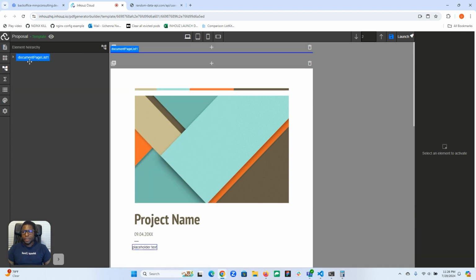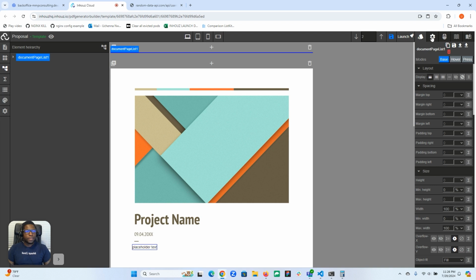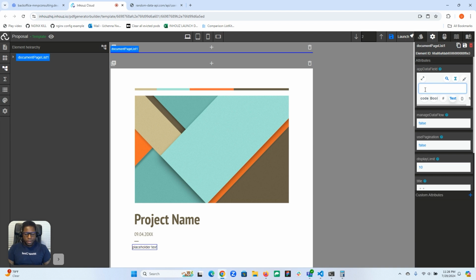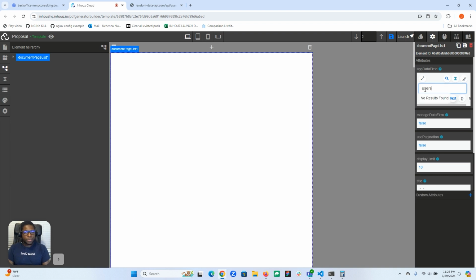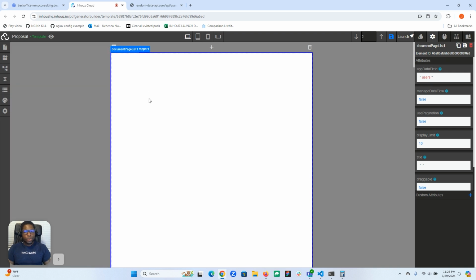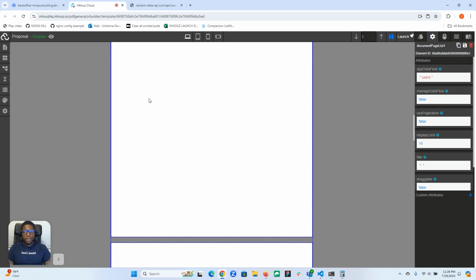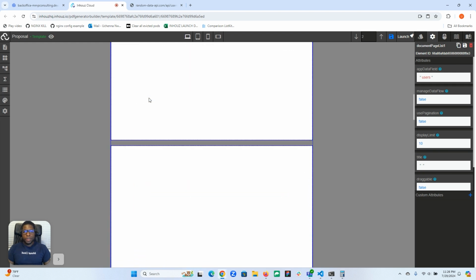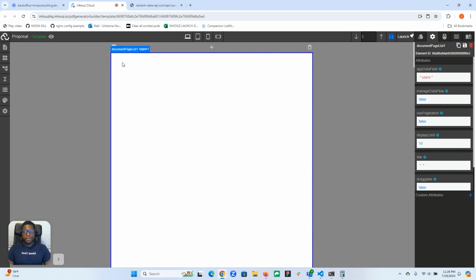Then I go back into the hierarchy and I can see the document page list. If I click on that, all I have to do is bind my list to the app data field. Right now it's called users, and just like that, we have bound our list. We had 5 records, and here we go. There are 5 document pages in this document page list.